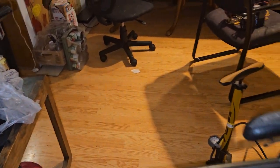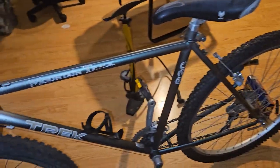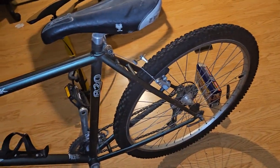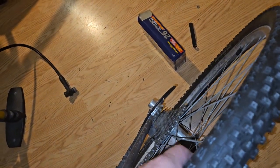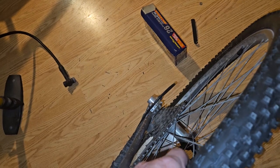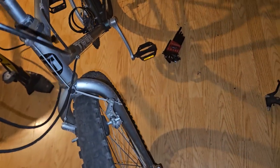So, this thing's probably ready to go, and many more years of service without even doing anything else to it. I mean, but I'm not gonna stop at that. I will take care of all the other stuff. There's a little bit of slop in here, so we'll take care of that. But I just wanted to put it back to something that looked a little more normal. So I'll go ride it tomorrow and see how it does.